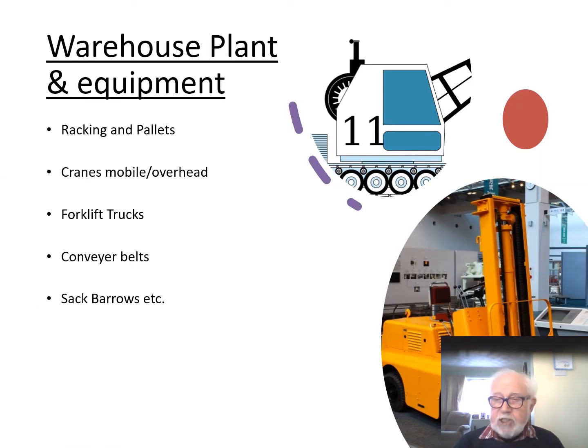Warehouse equipment has to be relative to the materials and products being stored. Those on the slide would be used by most companies and supported by other equipment needed for specific company operations. For example, pumping equipment for some liquids, etc. All equipment has to be regularly serviced to ensure it operates properly and is safe for the user. You need to check that the scheduled maintenance procedure on all equipment and machinery has been carried out and certificates are up to date. Regular maintenance ensures staff safety and avoids damage to your product.